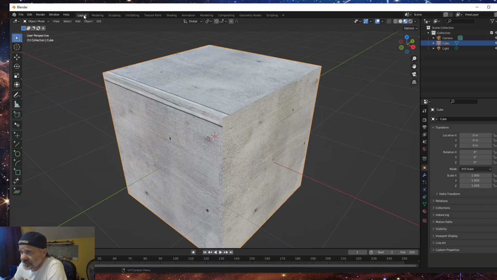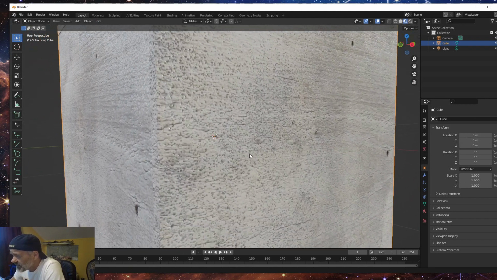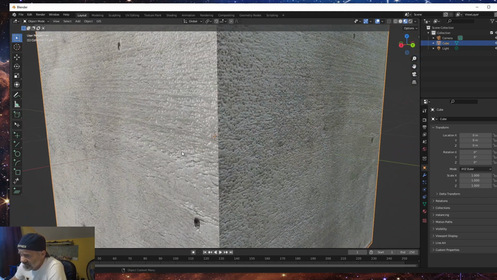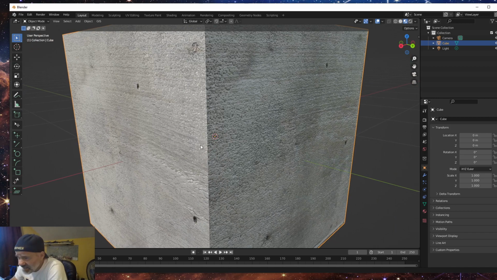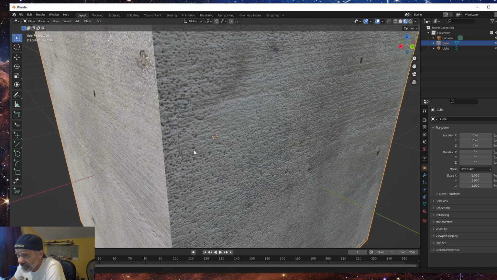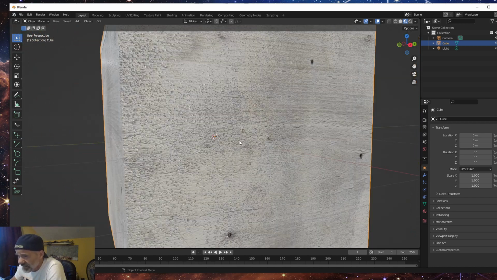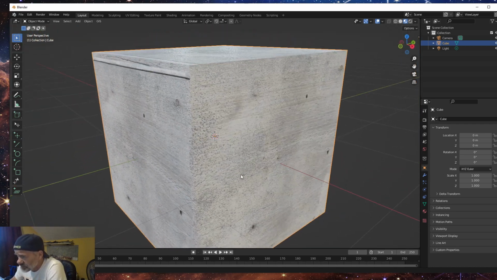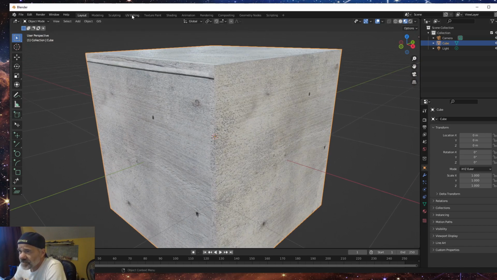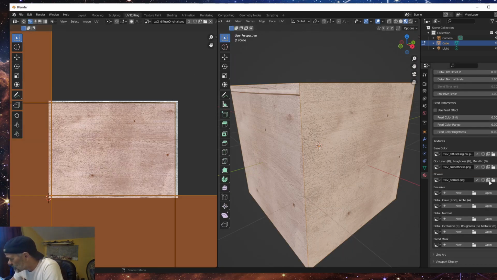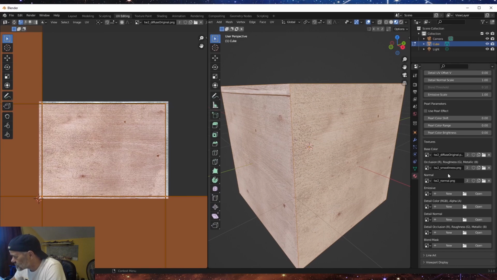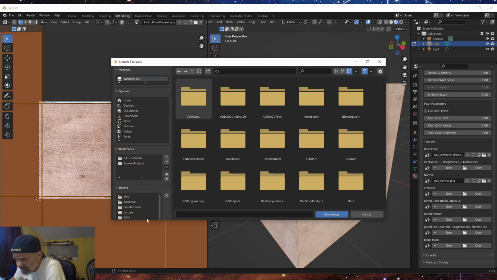I don't know if this is going to work or not, but let's open that and see what it does. Yeah, it doesn't do much with that. Well, somewhat. I can kind of see it in a way, the way that the light is hitting it with the normals. It is subtle. I'm going to go back into UV editing and change this. I don't know if this is going to work, so bear with me. But I'm going to replace smoothness and open that with the height map.